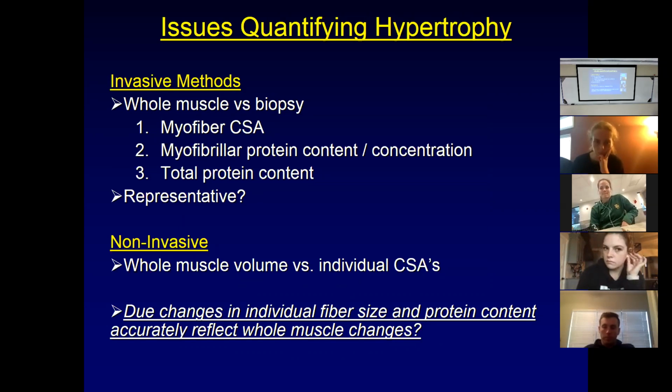So before we get into the midst of this, I think it's really important that we take a few moments and talk about the models that people use to study resistance training adaptations, the models used to study hypertrophy following resistance training, and the strengths and weaknesses or limitations of each of those models, because we see different things depending upon which model we use. And there are issues of generalizability, the ability to take something from an animal model and say that's going to happen in people, or take something from an isolated cell culture and say that's going to happen in an animal model, which is going to happen in people.